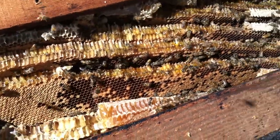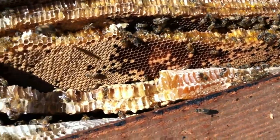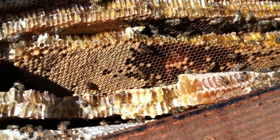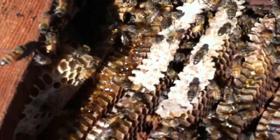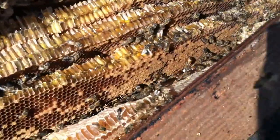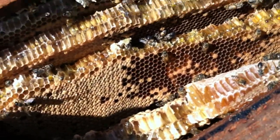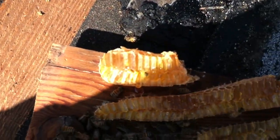Just by the size of this hive, it looks like this hive has been here for about a year now — I can just tell from the size of it. We've got a lot of bees right here working, and more bees here working. It doesn't look like there's really a lot of honey, at least not yet. Once we start looking in deeper, we'll see.